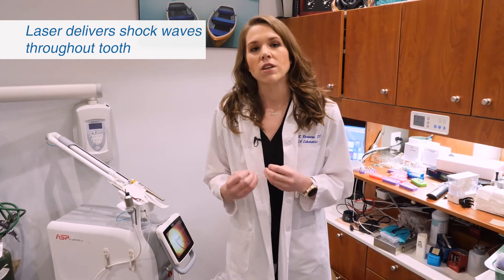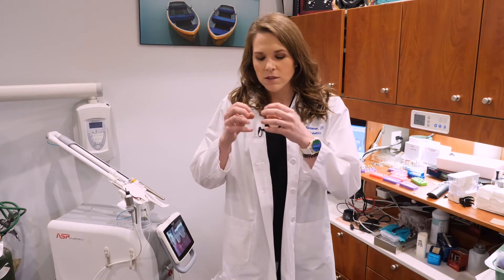And what this does is it delivers shock waves throughout your tooth, meaning that we use light energy itself when we're cleaning out your tooth. It delivers essentially a shock wave inside the tooth to really aid in getting our antibacterial irrigants deeper into the root surface to aid in more improved cleaning, but also it helps remove any residual pulpal tissue and any infections.